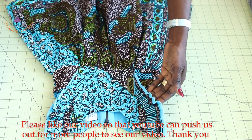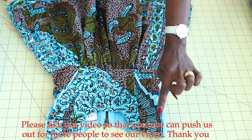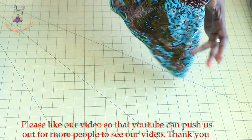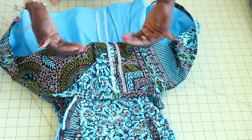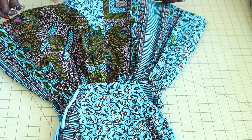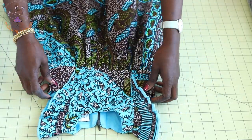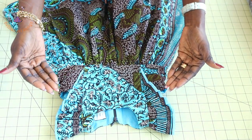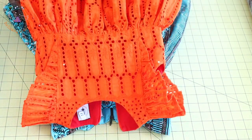I'm going to show you how to cut your ruffle sleeve, and how your lining can show at the edge of your ruffle sleeve. This dress has an invisible zipper at the center back, and I also lined the dress. You can decide to line your dress, or you can decide not to. It's a step-by-step tutorial. If you don't want to line your ruffle sleeve, there is a different way to do it. I've also made this dress.